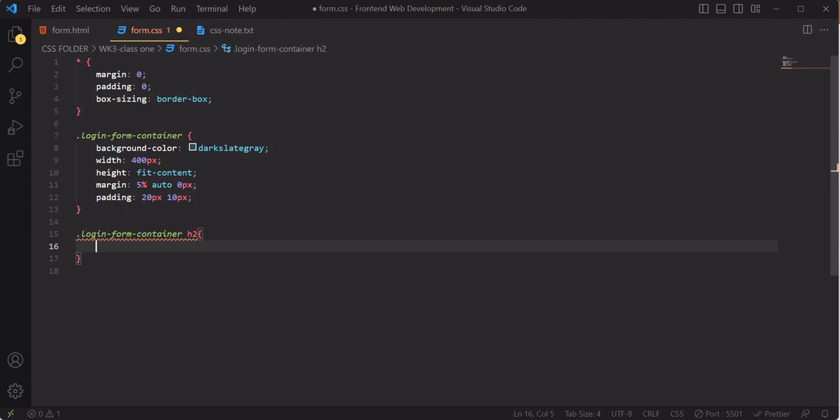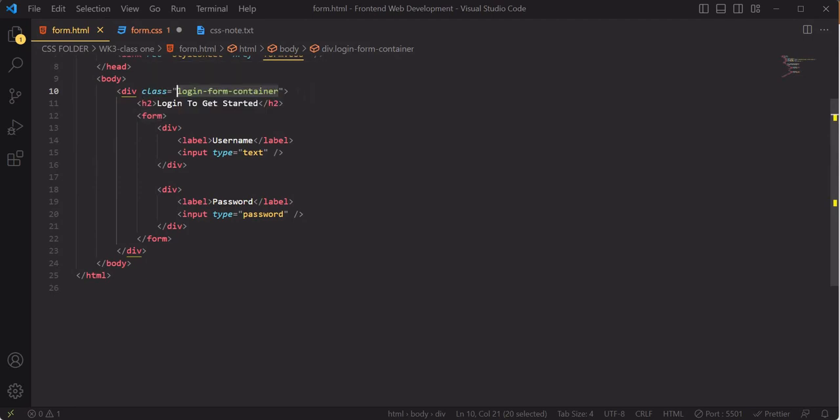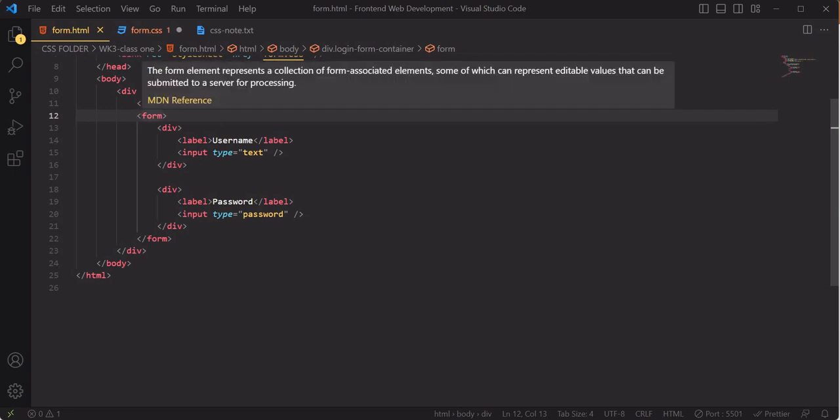This kind of selector is where you select this container and h2. It simply means that this login form container is the one holding all of these elements, this h2 and the form element. So this h2 is a direct child of this container, and the form is also a direct child of this container. So this container has 2 children, the h2 and the form.